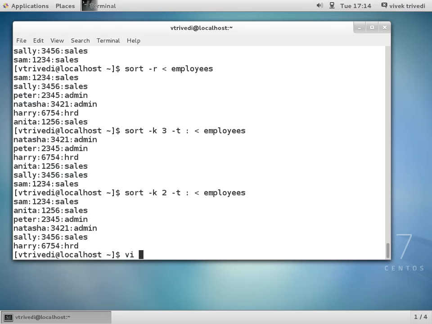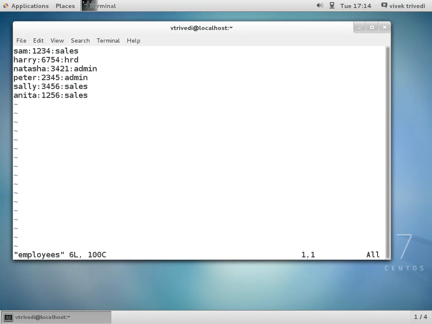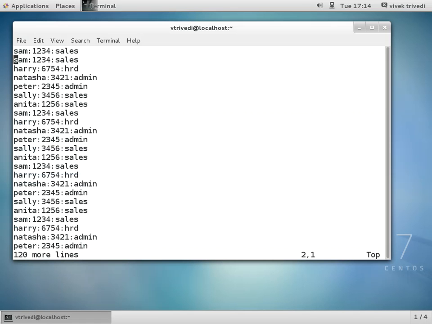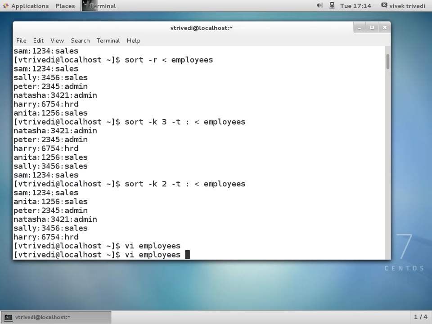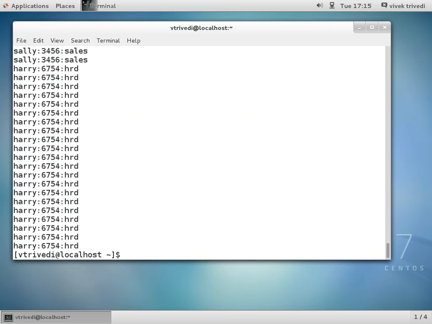Let's say this file has a lot of duplicate values. The file is having duplicate entries. I don't want to view duplicates.